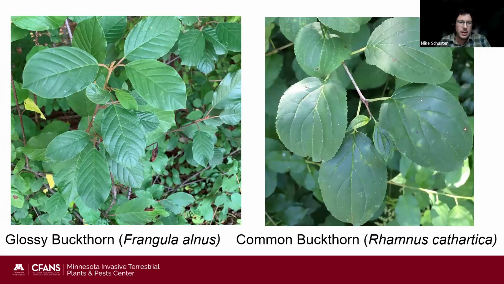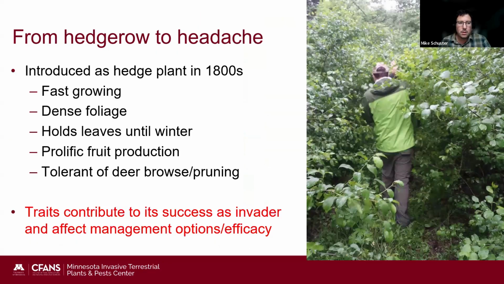All right, so as many of you probably know, we have two different types of invasive buckthorn in Minnesota. We have common buckthorn, Rhamnus cathartica. That's the main species that we focused on in this work, but a lot of it will also apply to Frangula alnus, glossy buckthorn. There are differences in their niche and how they grow, but a lot of the same types of traits that we associate with buckthorn invasions, we also see with glossy buckthorn. And so you can take away a lot of these messages for glossy buckthorn management as well.